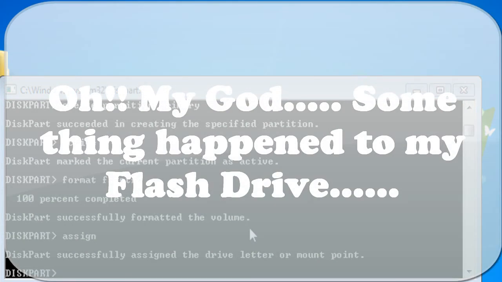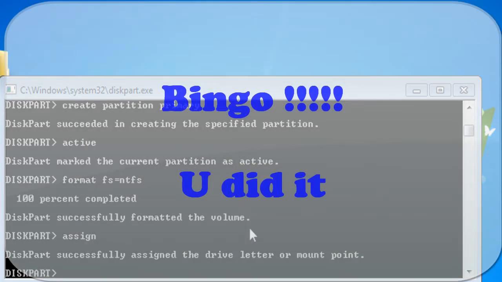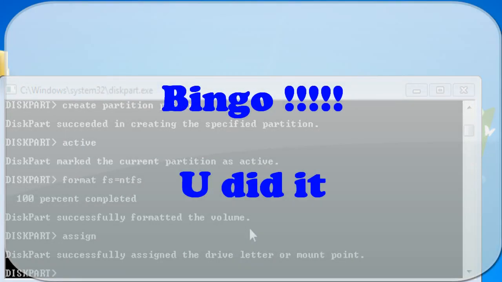Whatever we have done has made your pen drive bootable. Now copy all files from the Windows 7 DVD with Control A, maybe put them in some folder and copy that to your pen drive or flash drive, right? And bingo, you are done.